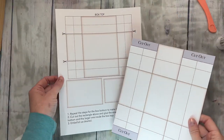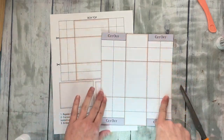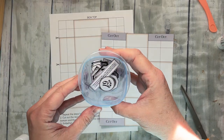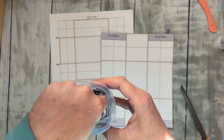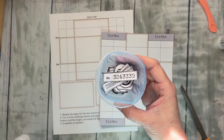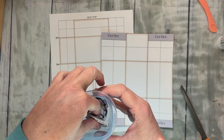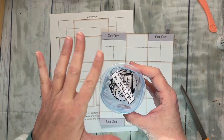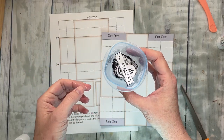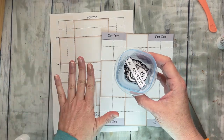Hello everyone! I'm just here to show you the tutorial for using the box templates. I've been making these teeny tiny tidbits to add when your journal just needs a little something else. I don't have a good container for them, so I wanted something flatter so I could spread them out and reach in easier, because it's just hard to get them out of little Tupperware. So I decided to create some flatter boxes.